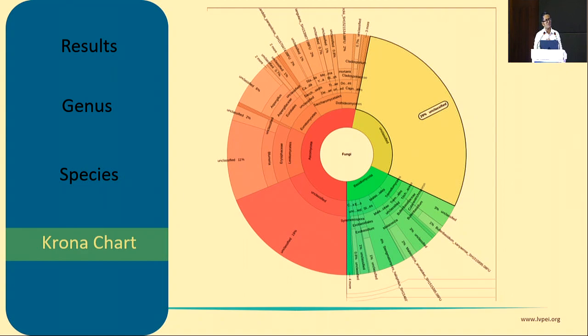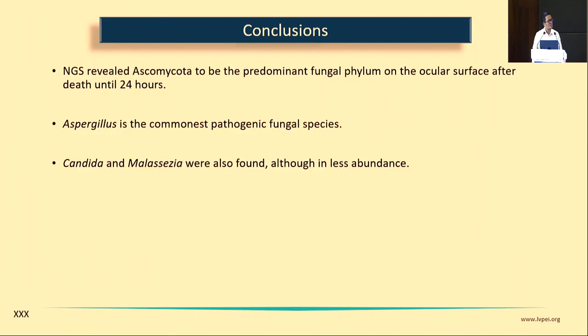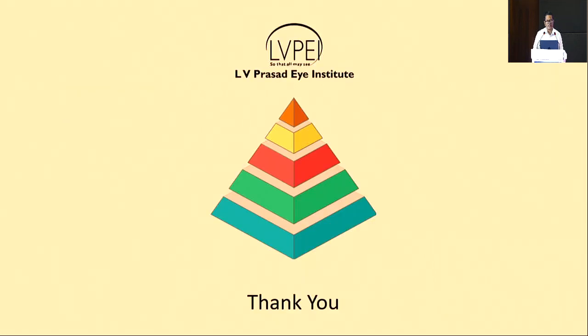So that shows how important it is to understand the microbiome and understand that these can be pathogenic, these can lead to possible disease. That was the purpose of the current paper. And from the phylum that we found, Ascomycota was predominant, Aspergillus is commonest, but there is also good presence of Candida and Malassezia. So thank you very much for your patience here.